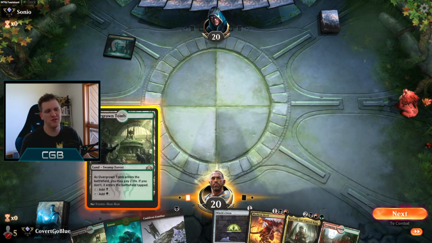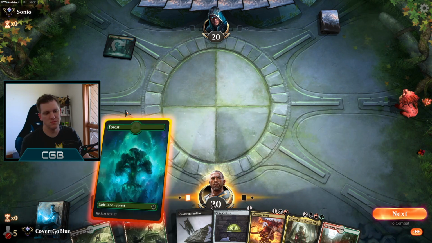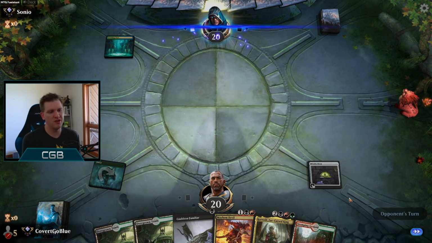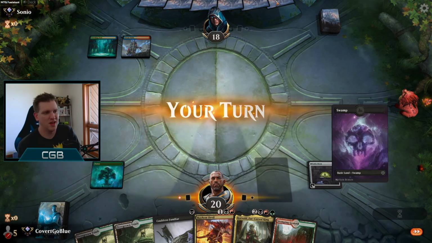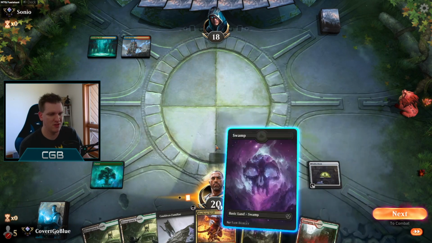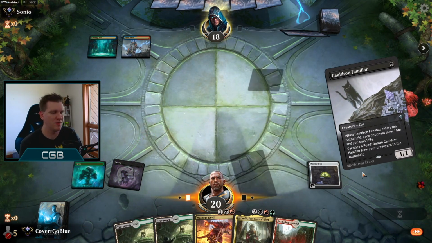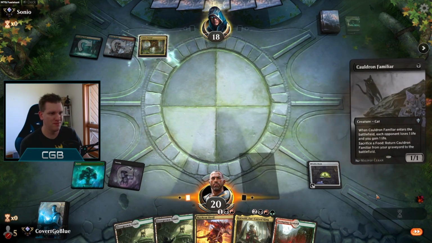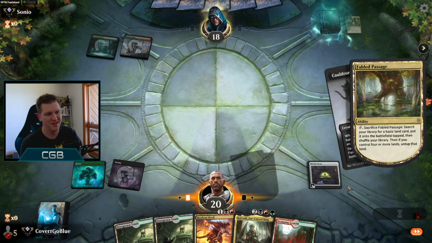I guess they could have Dovin's Veto, and I should play the oven first. Or they could have Thought Erasure, and I should play the oven first. And they're going to play, it looks like, Wilderness Reclamation. And they have the turn 2 Growth Spiral. I'm sure they have the turn 3 Wilderness Reclamation. I'm sure we have no shot.